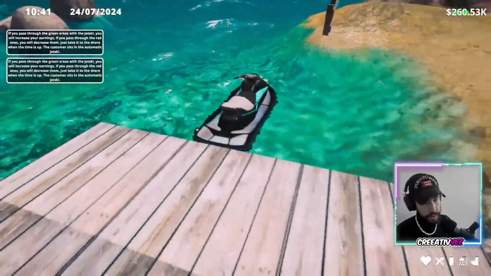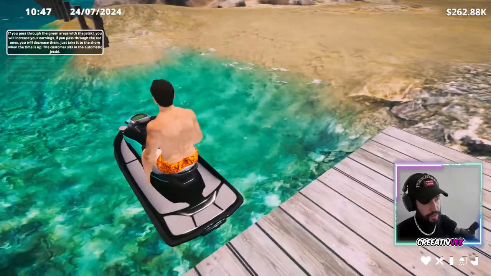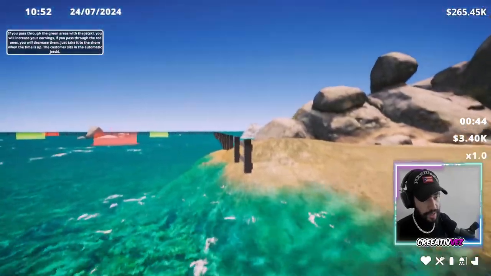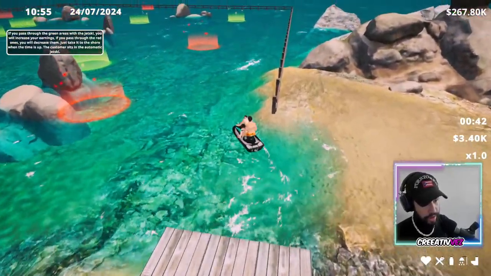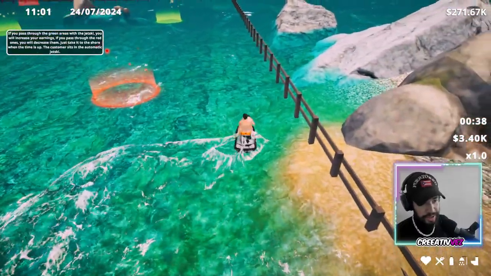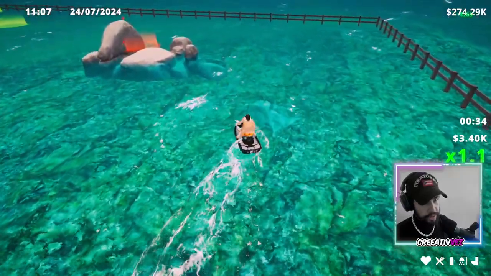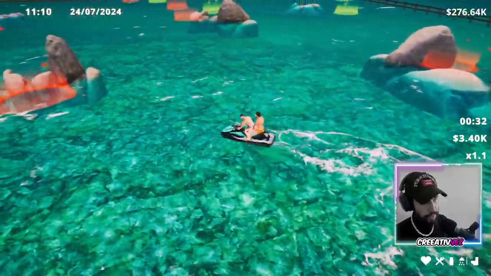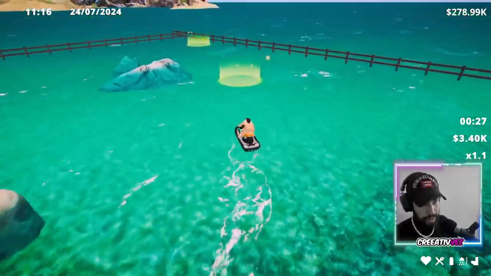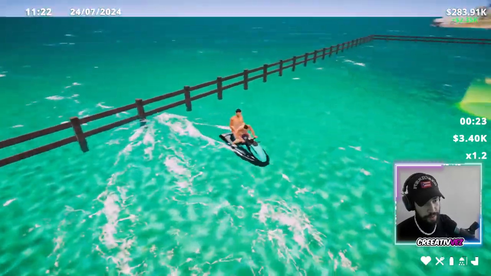Oh, all right. So the only way that you're going to be able to ride the jet ski is by having customers sit on the jet ski. So we have to ride through our green area. That way we are going to increase our profit. If we ride through the red one, it's going to decrease. So we want to make as much money as possible.